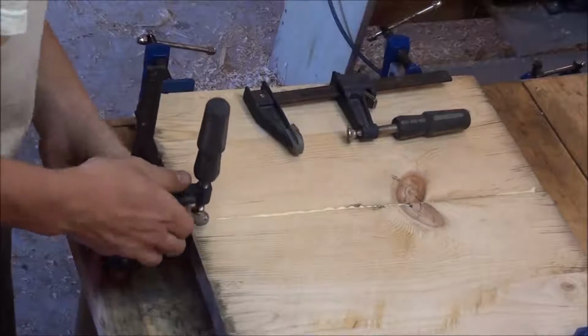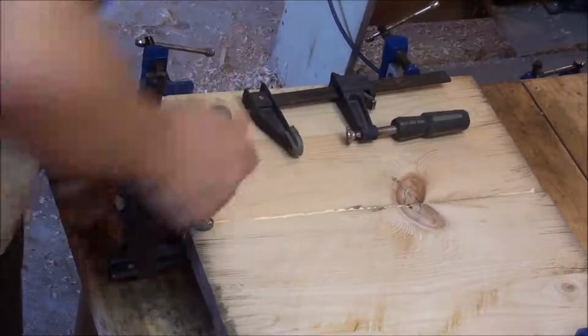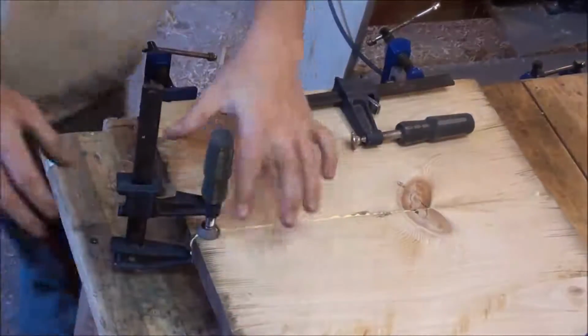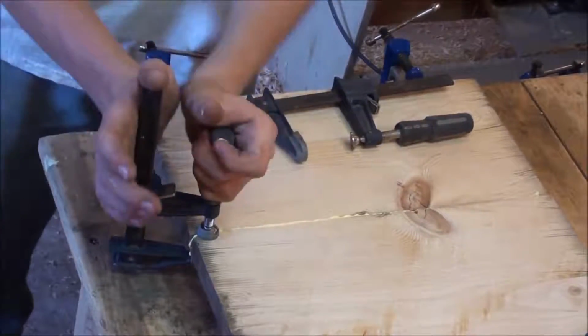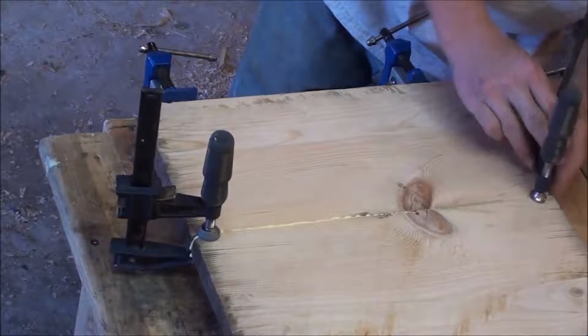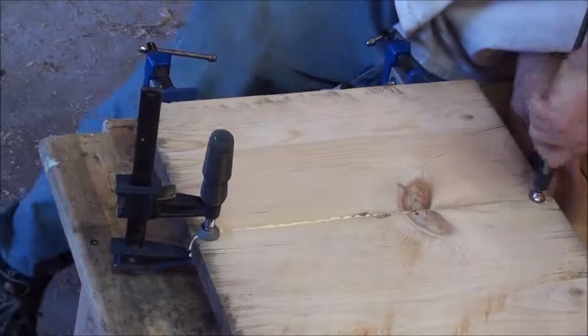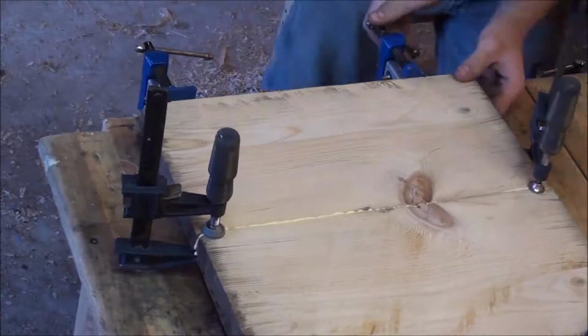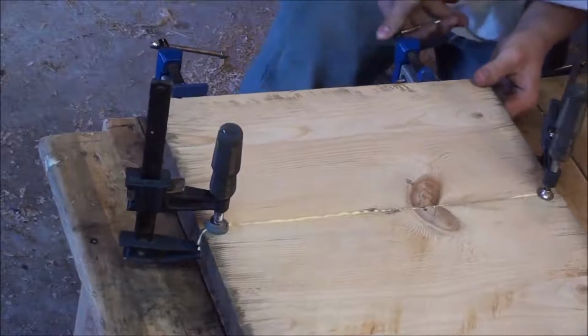And here, like I said, I'm putting a clamp on either side to make sure they stay flush. I really had to tighten down the one side because it wanted to pop up. I must not have had it cut very flat, but I did get it to glue up flat in the end, and then I took a hand plane and flattened it. And now I'm going to pick it up and move it out of the way.